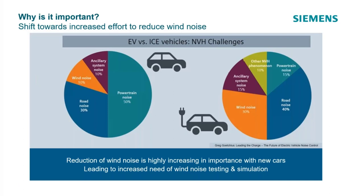From a recent SAE noise and vibration conference presentation: the electrification of vehicles from internal combustion engines to EVs has really changed the noise recipe. Wind noise that used to be about a 10% factor is now as much as 30% of the overall acoustic field that passengers hear inside the vehicle. So as a company — Siemens and our Simcenter portfolio — how can we help customers address wind noise?